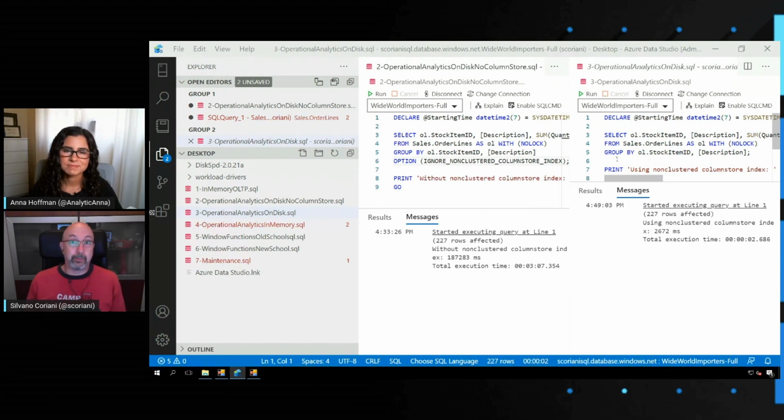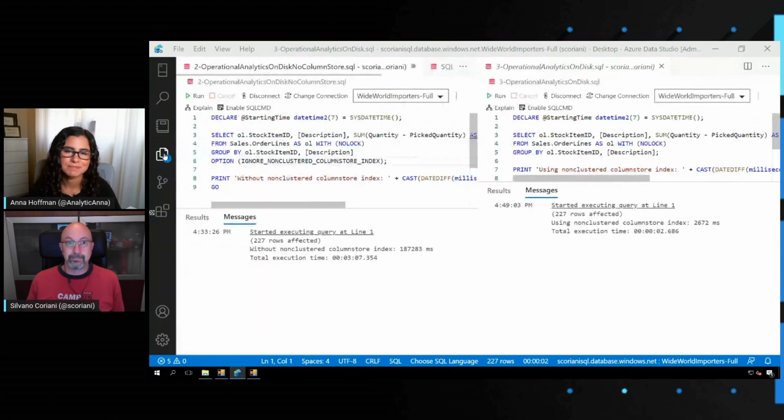By adopting this delta store mechanism that I was showing before, new records will pop up in the raw format, still in the non-clustered Columnstore index, until this threshold, which is typically between 100,000 and 1 million rows in the delta store, is reached. At that point, the tuple mover, which is a component of the SQL Server engine, will kick in and compress the data and put it in the format which is the best for running analytical queries on top. Awesome. That's really cool that the engine can take care of all that for us once we set it up, which seems to be pretty easy to set up.